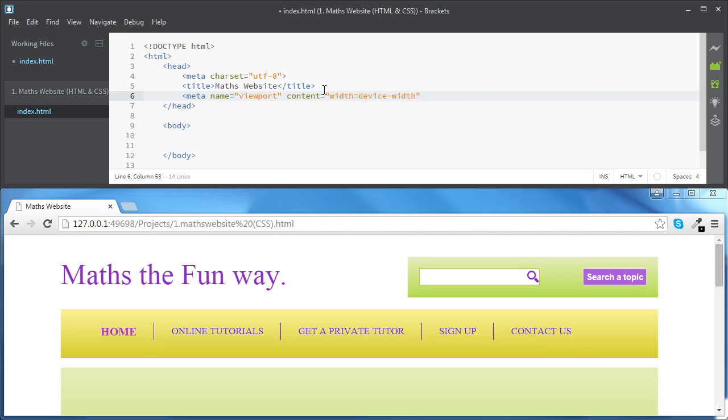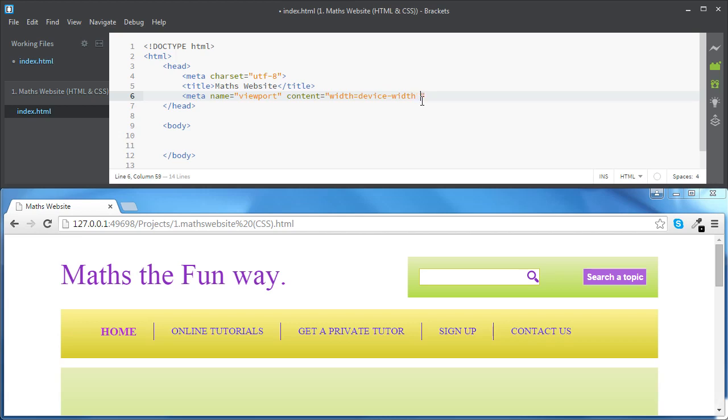The width property is going to control the size of our viewport. We're setting that to the width of the screen, in CSS pixels at a scale of 100%.